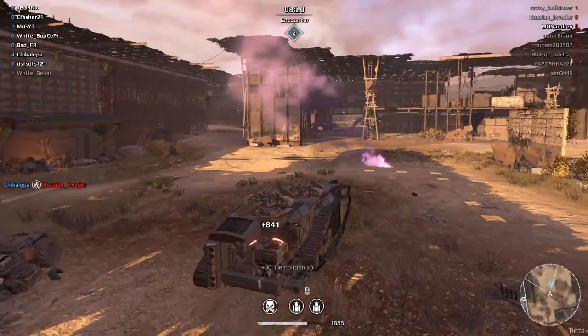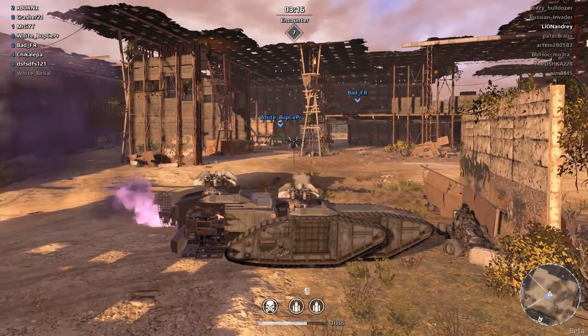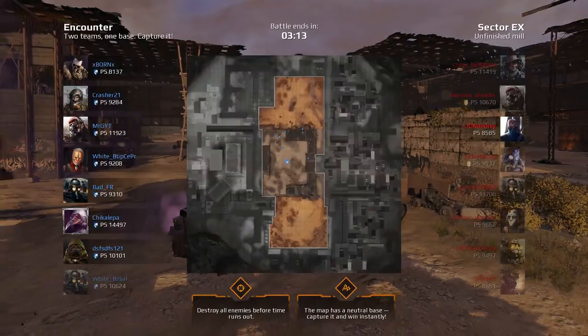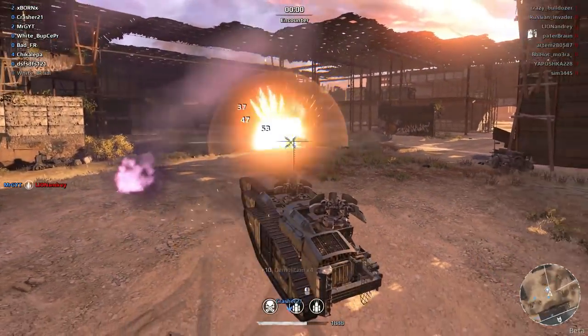Alright, we're going to do what this thing does best. I'm going to park our side with more armor towards the enemy. And... oh, that's a teammate. Where's the enemy team? Where is it? Oh! He's going to go detonate.